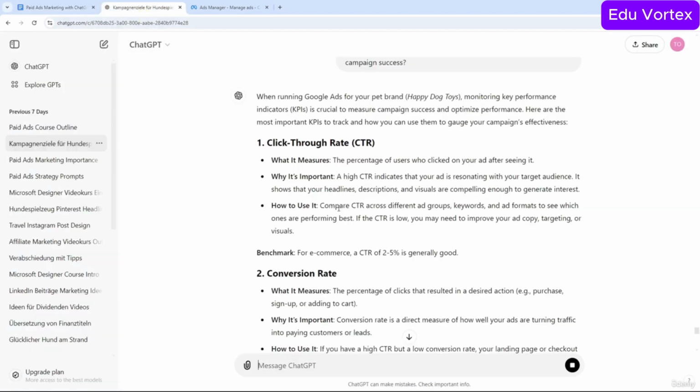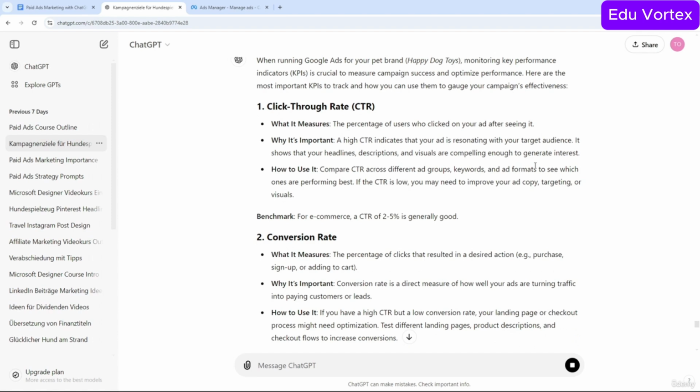So what are the most important KPIs? We do have the click-through rate. It measures the percentage of users who clicked on your ad after seeing it. Let's say 1,000 people saw the ad and 50 people clicked on it. This would be a CTR of, in this case, 5%.